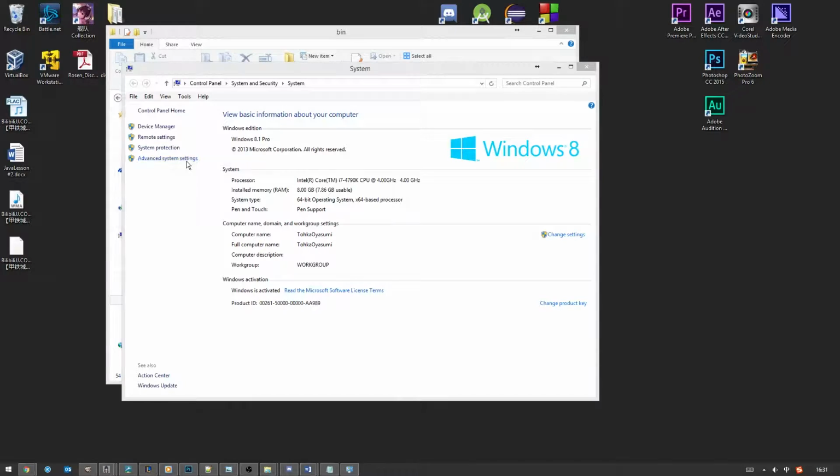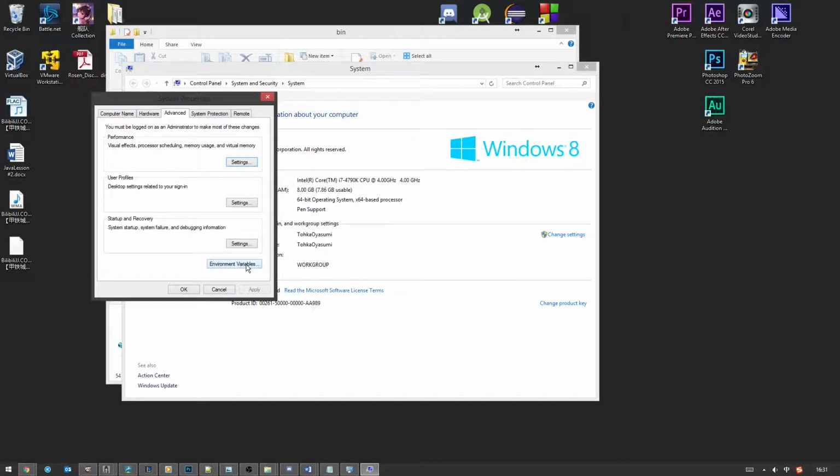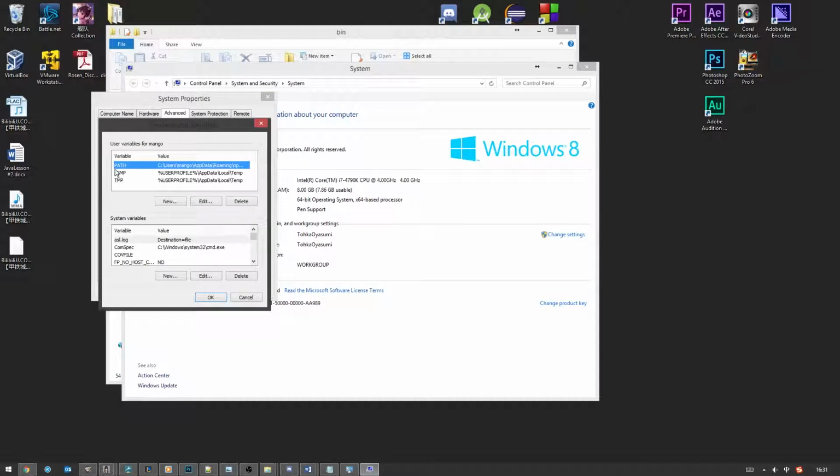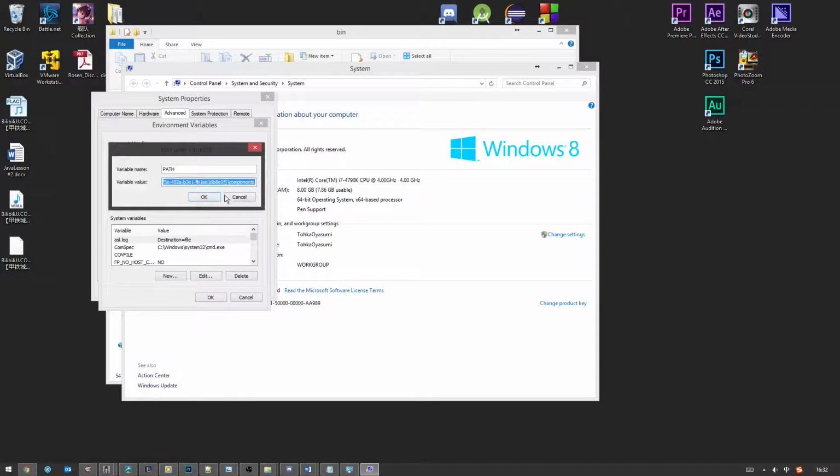Then go to your start menu, This PC, Properties, and go to Advanced system settings, and go to the Environment Variables. Click on that, and inside you have to be in Path. If you do not have this, then click new and create a path exactly as this one. I already have it, so I don't have to create a new one. Go on Edit.